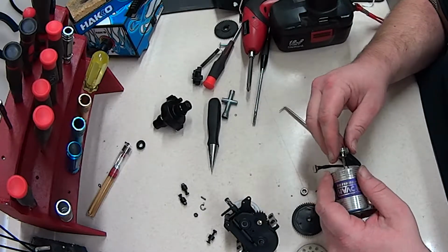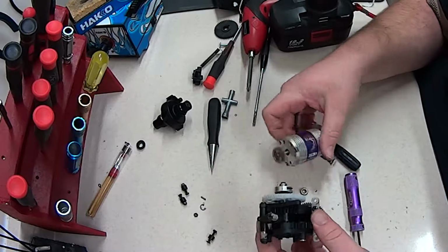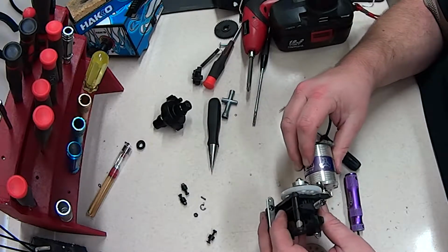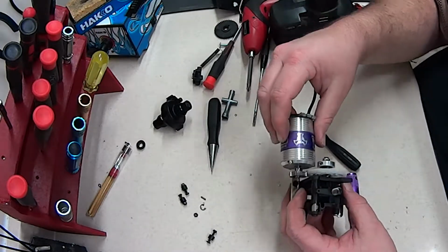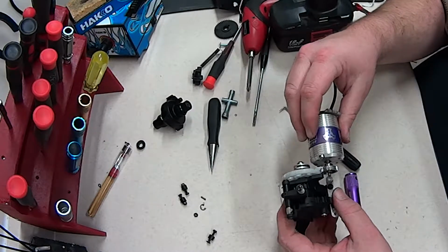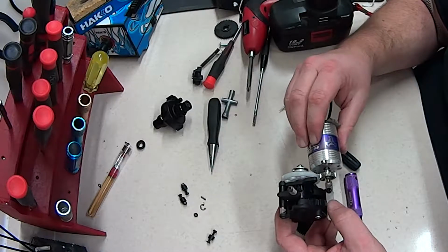Now we'll just turn this around here. This should slide on, all like that. And the motor's gonna go this way. And yeah, I can run that there with no issues. See, there's lots of room. There's nothing else that's gonna hit. Just gotta keep off that. It'll run like that or like that.